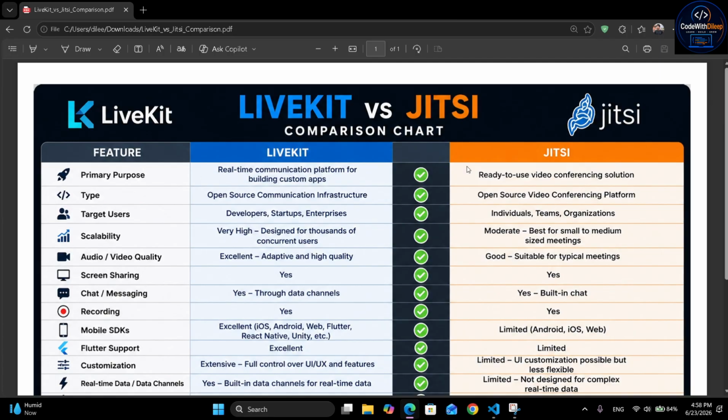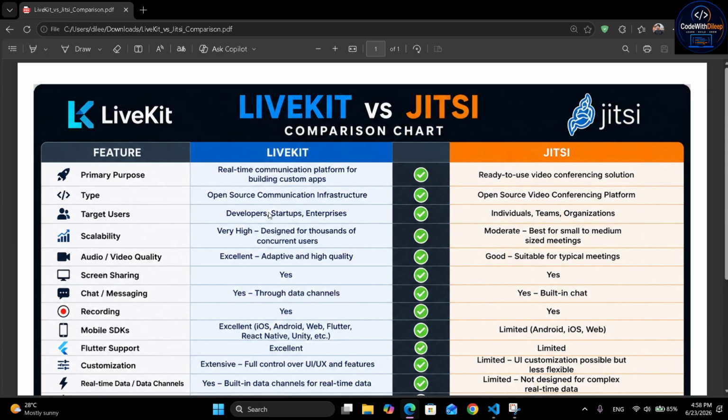Features: LiveKit and GTC. Primary purpose: LiveKit is a real-time communication platform for building custom apps, and GTC is a ready-to-use video conferencing solution. Type: open source communication infrastructure, and this is also an open source video conferencing platform.